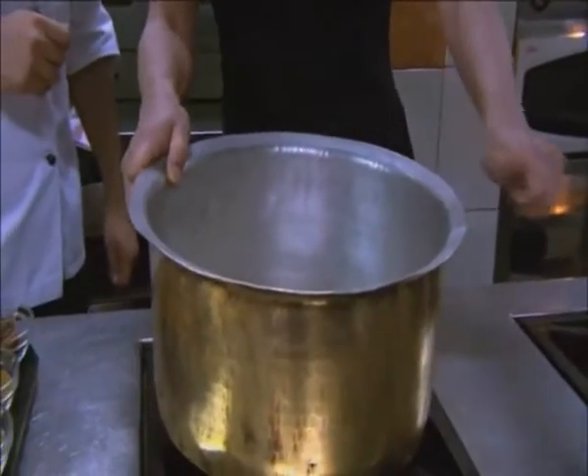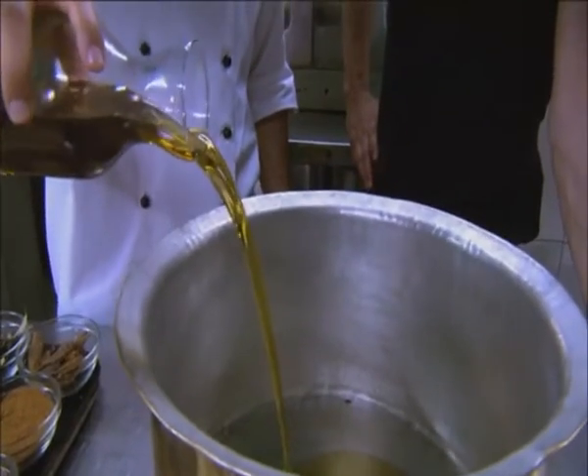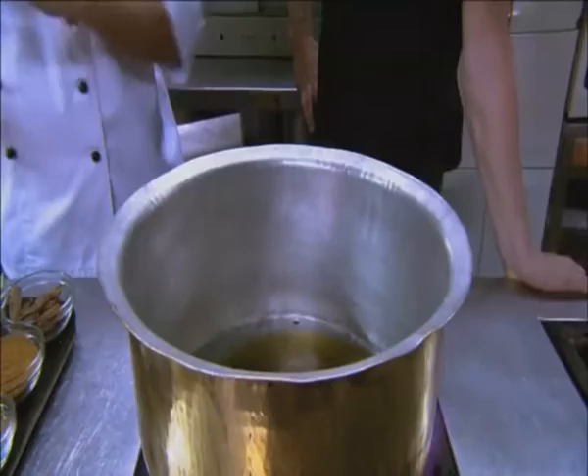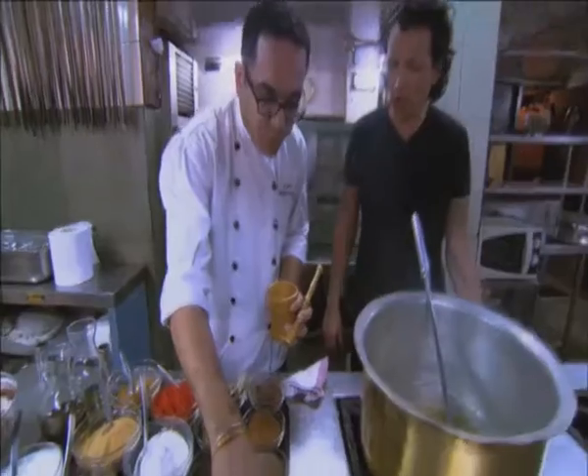How does one get started? High heat? It should be. So let's begin with the mustard oil first. We need those fumes to evaporate, otherwise the dish will become very bitter. That's a lot of oil from where I'm coming from. You know Bobby, spices are the king of the dish. There are no onions, no tomatoes, no butter, no cream which has gone into the dish. It's only meat and spices.